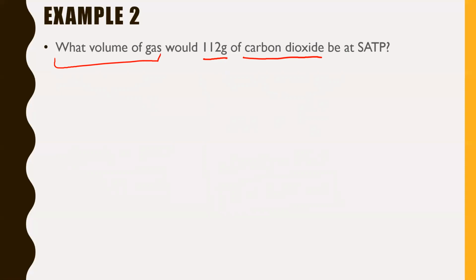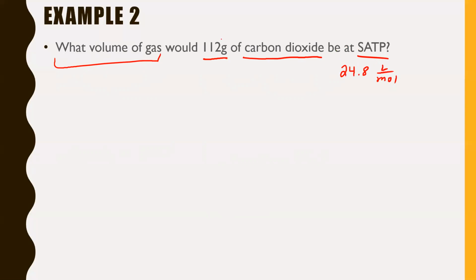Okay, so that one was challenging. Hopefully some of you were able to get it, but if you weren't able to get it, don't kick yourself too hard here. Let's first focus on what we got. Before I find the number of moles here, I want to just acknowledge that since we know this is at SATP, we're going to have a molar volume of 24.8 liters per mole, right?